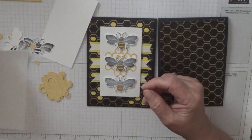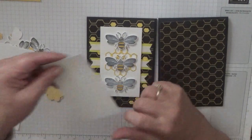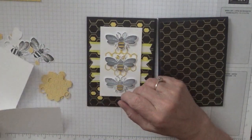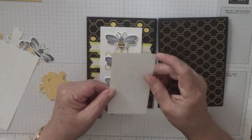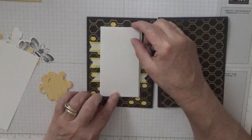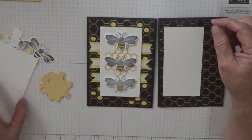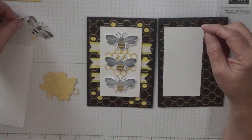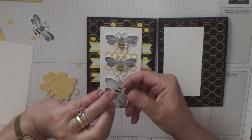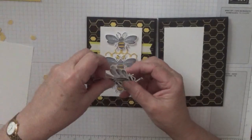You need a piece of card, which is this piece, that measures 2 1/2 by 4 1/2. That will go on there like that. And also the bees. I will stamp the bees, even though I have stamped and cut them out already. I haven't coloured them in, so we'll do that together.